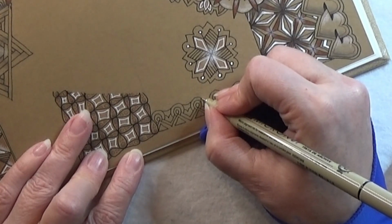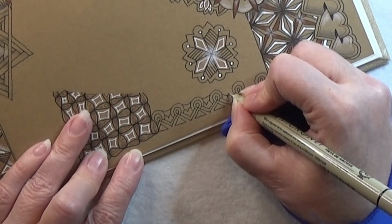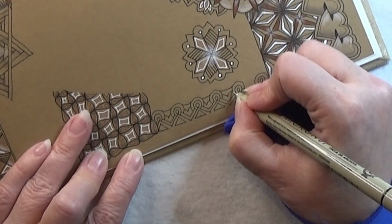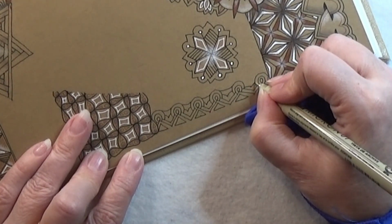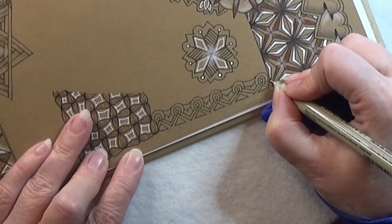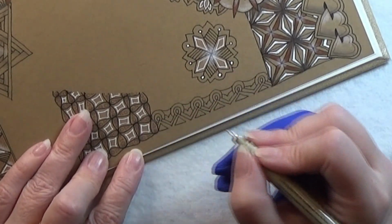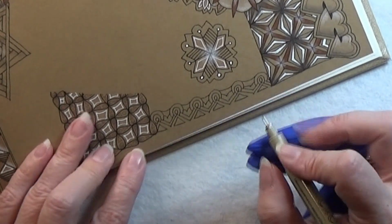So I'm making this first, this V shape here, and then kind of a curve. So the V shape and a curve. You can see the curve right there, and then there are a few decorations on there.